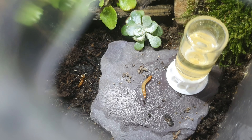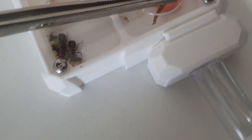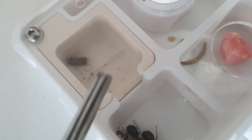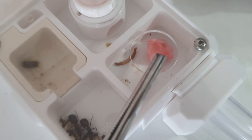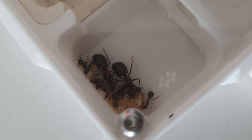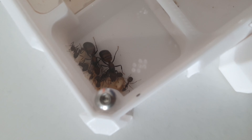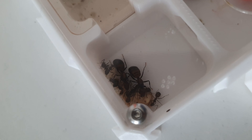I put one mealworm into the Myrmica rubra colony — I knocked over the water feeder but the colony should find that mealworm very fast. Then I move on to feeding the Camponotus neco colony. I put in a full mealworm — this is the biggest meal they've had so far, usually I just give them heads of mealworms. I can see an old mealworm head that has started to mold, which is not good. As you can see the Camponotus neco colony is doing absolutely amazing — there are eight workers, two queens, a load of brood and eggs, and soon there's going to be a big population explosion.